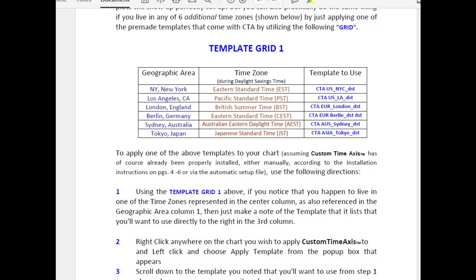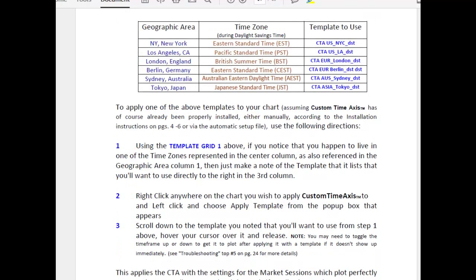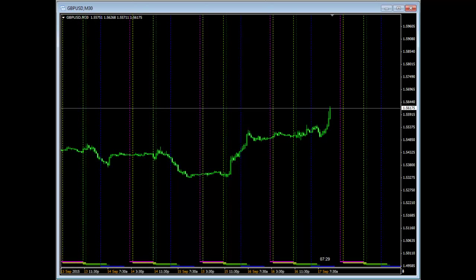Now, either time zone, but let's say you don't fall into one of those areas, and that's what I want to cover right now. Most likely you don't. So there's again 7 different areas, whether you put the GMT standard out of the box indicator on there or one of the templates. You don't have to do anything else at all. It's all set up for you.